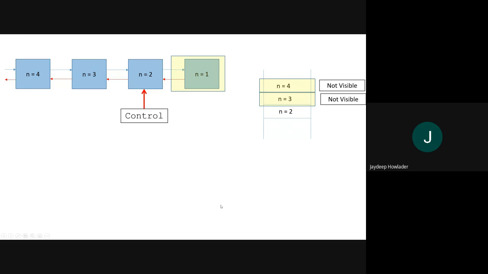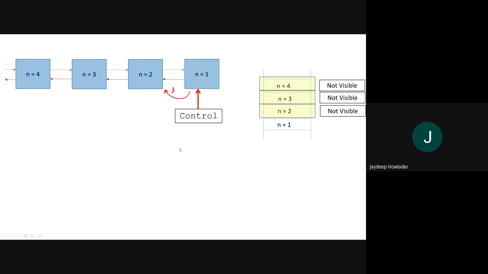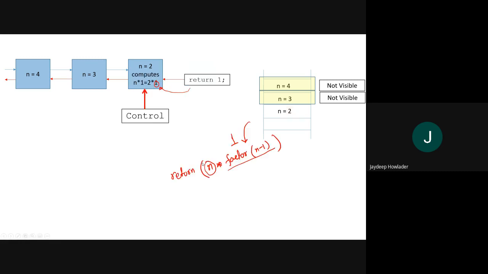Now I have to make 2 into factorial of 1. And now this will call factorial of 1. Now the base condition is met, so I return a 1. Clear? So when I return a 1, this memory is deleted and 1 is returned to the calling function.